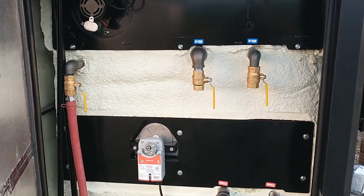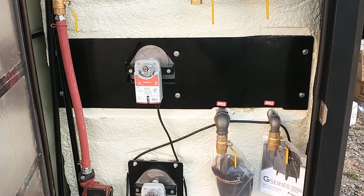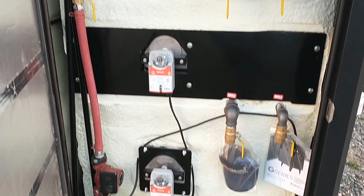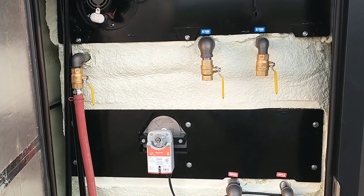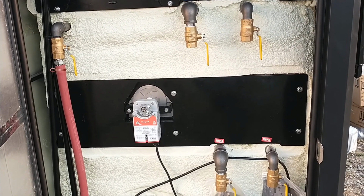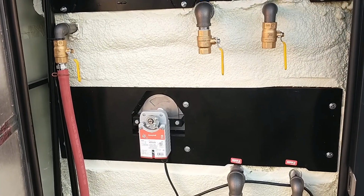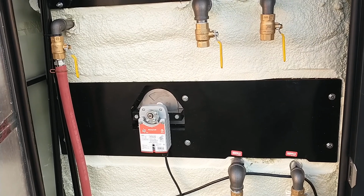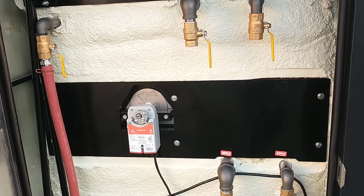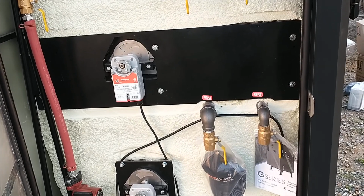So then you see the return outlets there, and they can be teed to make multiples. Supply outlets there on the bottom right. There's a recirc pump pulling the cool water off the bottom of the furnace, dumping it up on the top, keeping the whole furnace at even temperature. It really helps, especially in hot weather like this. I just fired one up today and came up to temp, a G4000, and it overshot a few degrees and then kind of leveled out. If we didn't have enough water flow, it would have crept right on up and almost been steaming on top. So it really helps on evaporation and gets hotter water on your supply outlets. It mixes the whole tank.